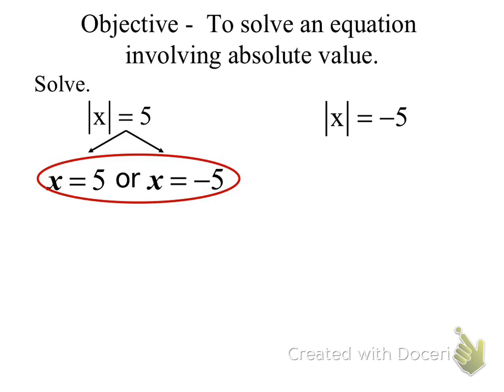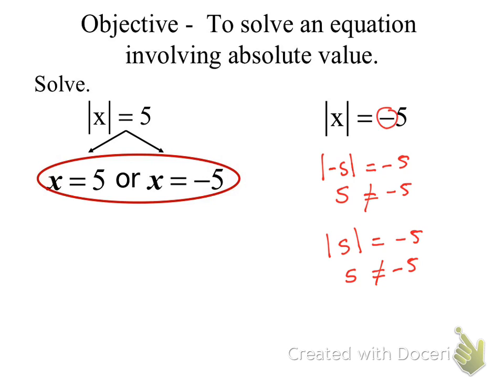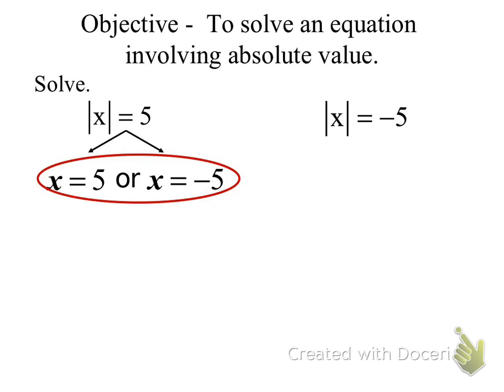Jamie? There's nothing you could put in there to make it. There is nothing we could put in there because no value will give you a value of negative 5 after I take the absolute value. If I put negative 5 in here, it does not equal negative 5. It is 5, right? This is not a true statement. If I put positive 5 in there, the absolute value of positive 5 is 5, and 5 is not equal to negative 5. So there is no value that will ever equal a negative. And that therein is the trick.